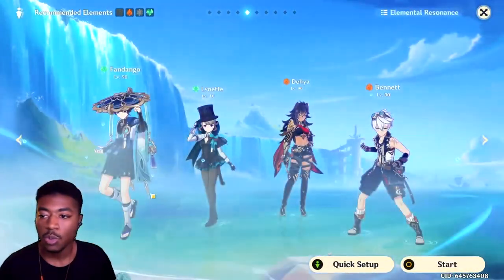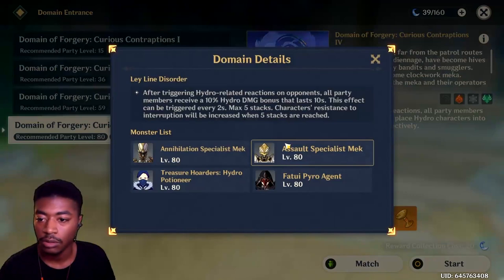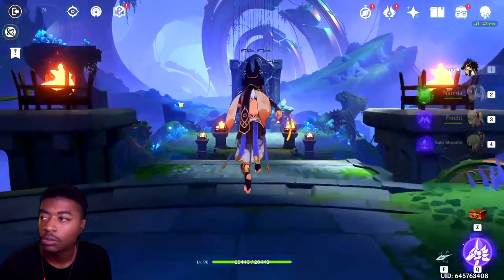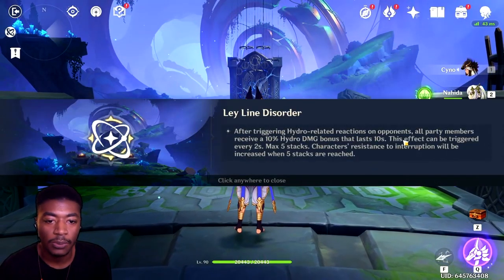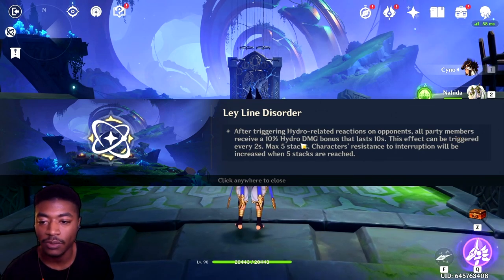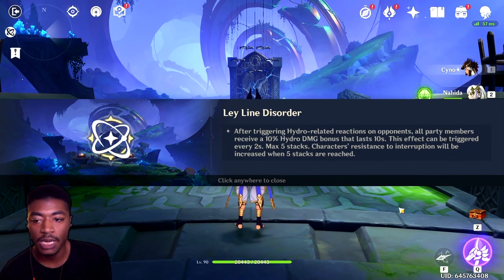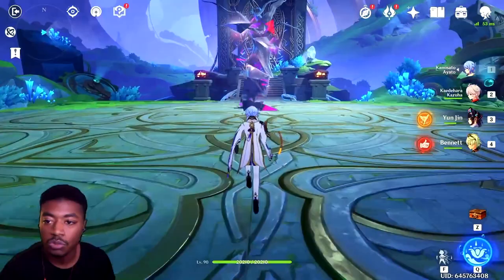Let's see the weapon domain. Let's try, what do we got here? Ooh, back to Fatui, huh? After triggering Hydro-related reactions on opponents, all our members will have a 10% increased Hydro damage bonus that lasts 10 seconds. So 50% Hydro damage bonus. Alright, let's play into that.